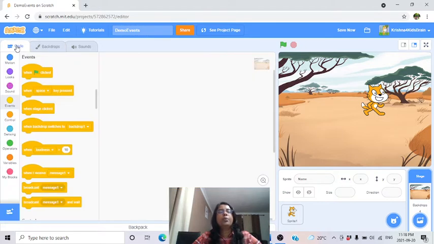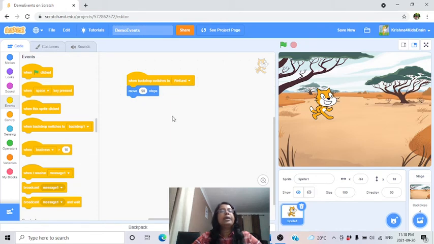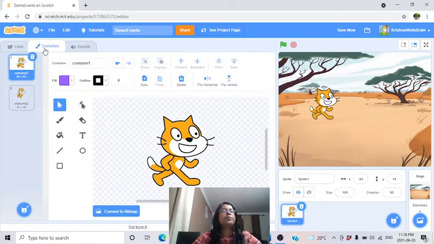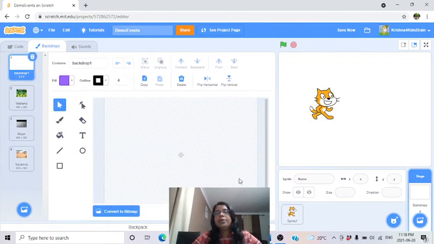So now we have 4 backdrops to play around. I'll go back to the code here. Now I'm in the backdrop, but I'll go to the sprite. I'll click the sprite again, and I'll say when the backdrop switches to wetland, this one has to move 50 steps. I'll keep him here. Okay, and I will select the first backdrop, just a white color one.